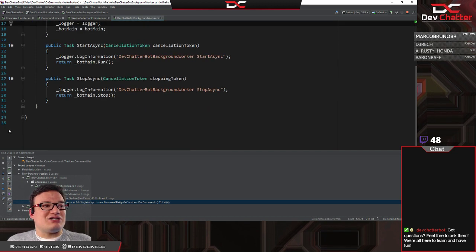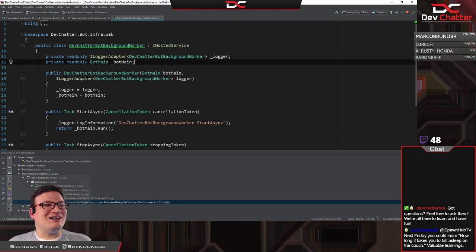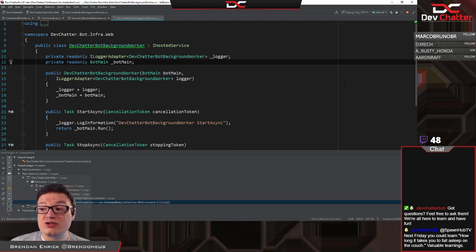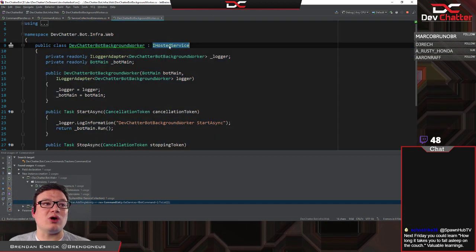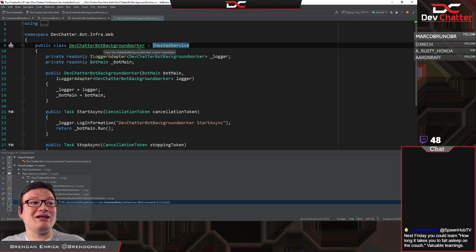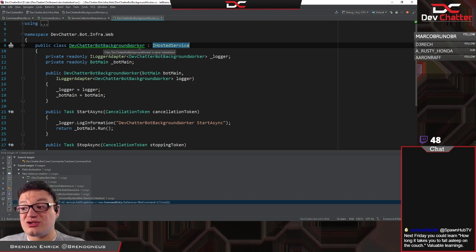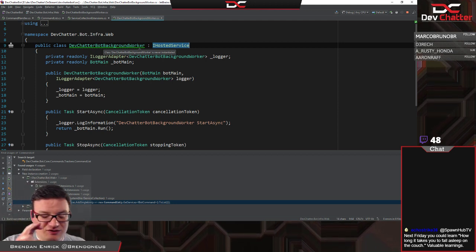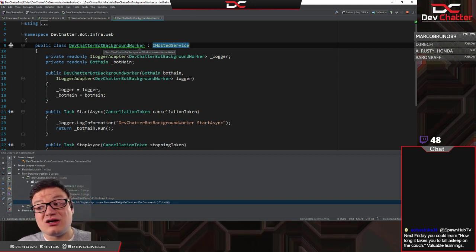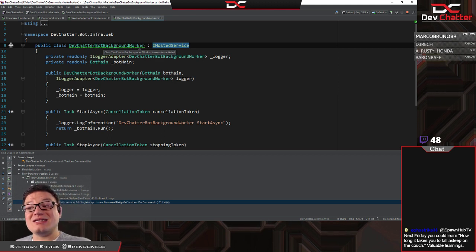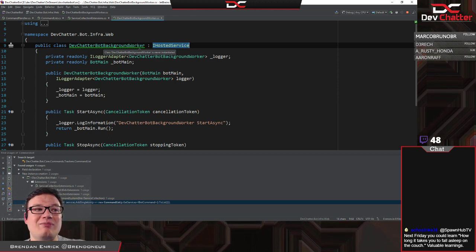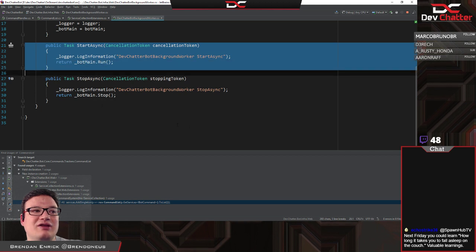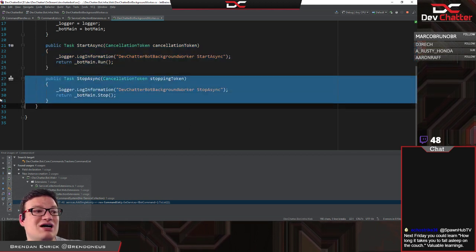Notice I have this 35-line file here that's called the background worker. This is a hosted service inside of ASP.NET Core. Hosted service right there. That interface, when we register this with our IOC container, we register this with the project and we say, hey, background work is an IHostedService. So a hosted service is, as the name says, hosted by our web app. That means this is a background process running inside of our web application. When the website starts, it calls start async on this. When the website stops, it calls stop async here.